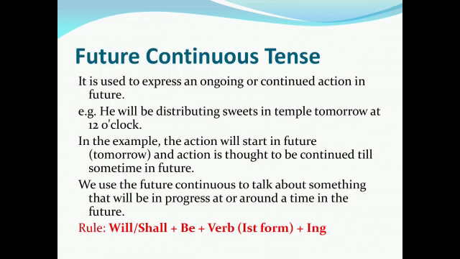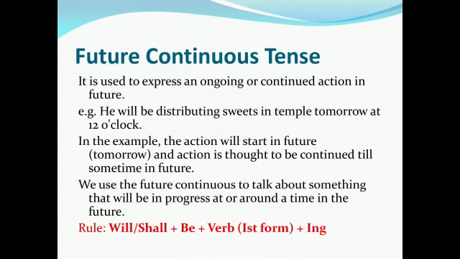And action is thought to be continued till some time. Okay, it is thought to be continued till some time, means he will be distributing at 12 o'clock, means it will be going on after that in the future. Now we use the future continuous to talk about something that will be in progress at or around a time, at that time or around that time in the future.